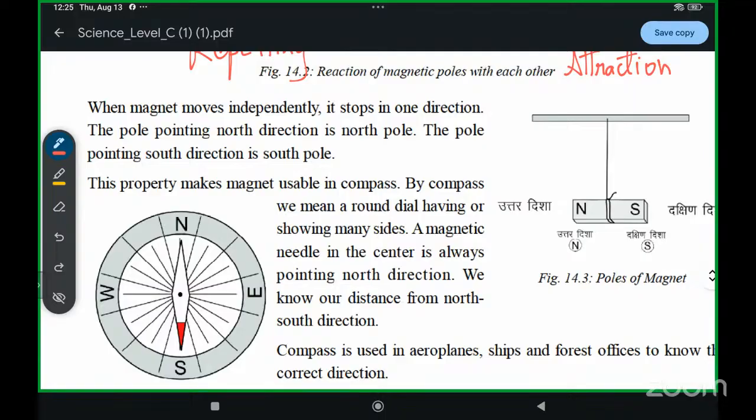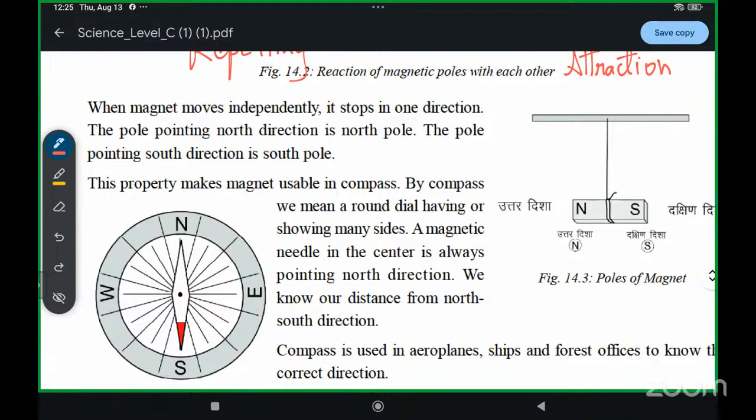the needle part, the core part, is a magnetized piece. So it spins and shows the north direction. So we can know the north direction, and the opposite of it is the south direction. The pole pointing south is the south pole.